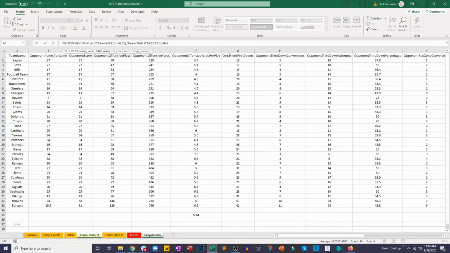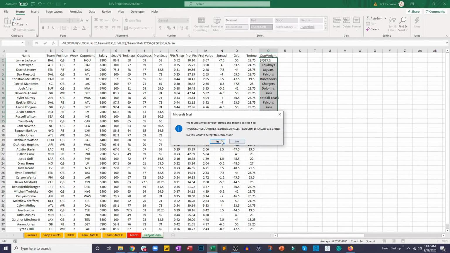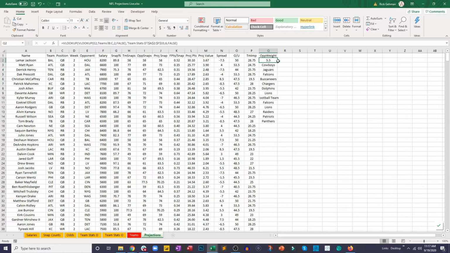I want to lock this range in. So I'm actually going to put money signs around A and around F so that it always looks in this exact range, which should never change. We're never adding more teams. These numbers are going to change, but the range is not. So A through F and return 6. It's going to update me. There we go, 5.5. So now I've got all of the opponents.